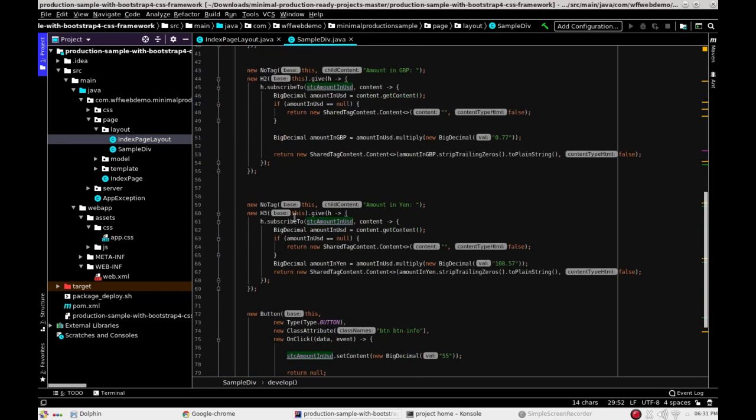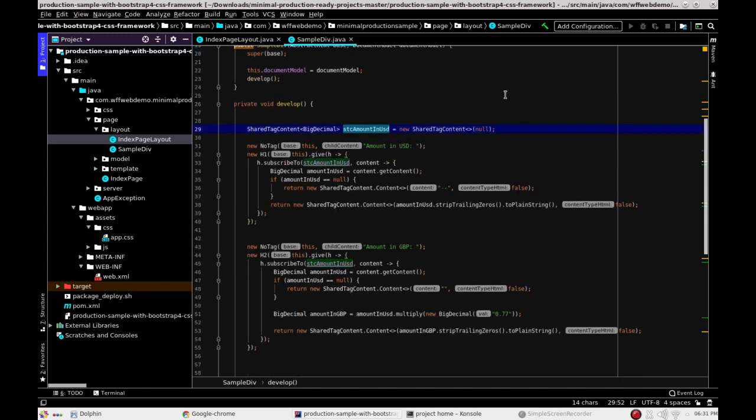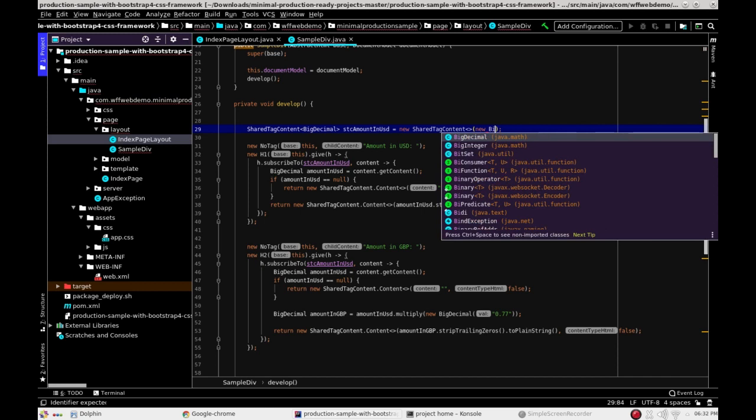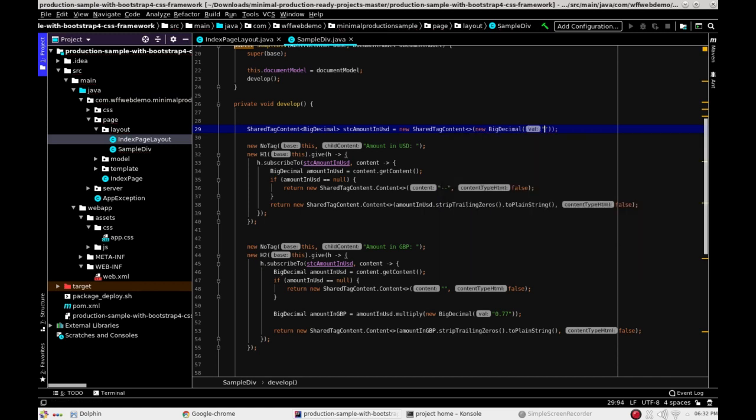So currently we have set null. We can also set any value, for example 88.